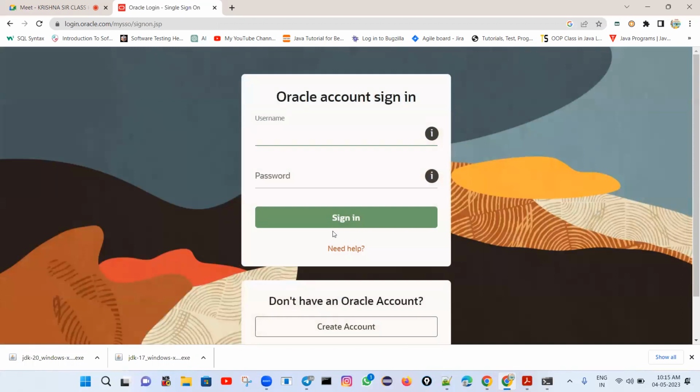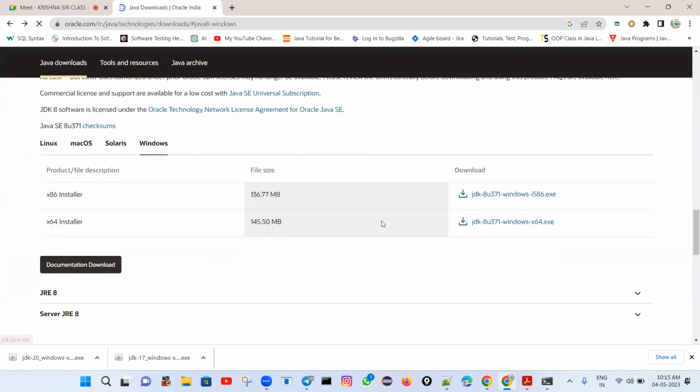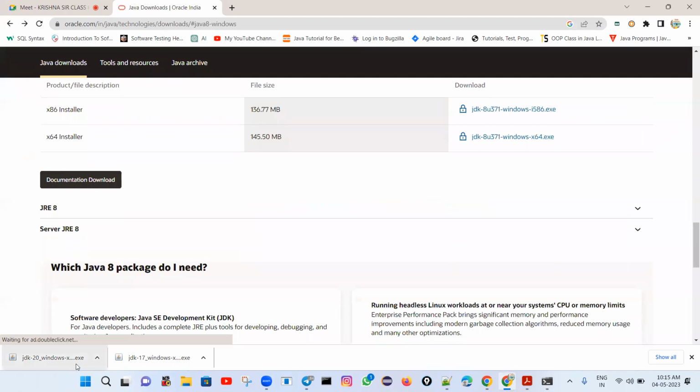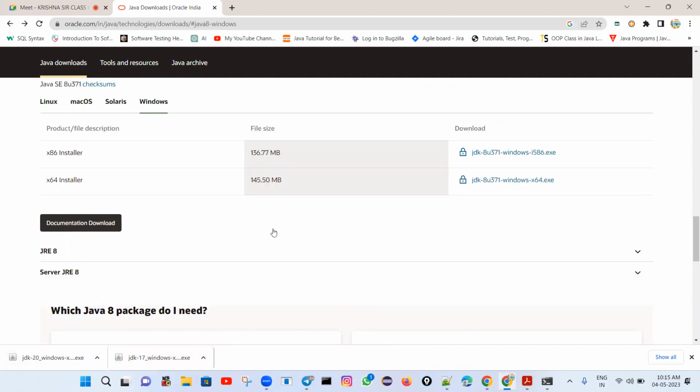Because SE 8 is a stable version, when users want to download it, they need to create their Oracle account. If you have an account, directly log in. Otherwise, create an account and log in with those credentials and download Java SE 8. If you want to use anything, no problem. We are using the present Java 20 or 17 version. Anything is okay.